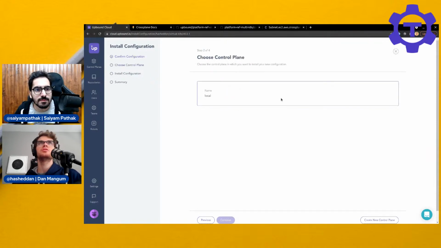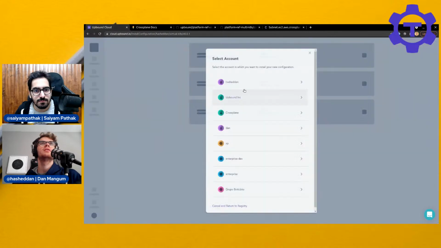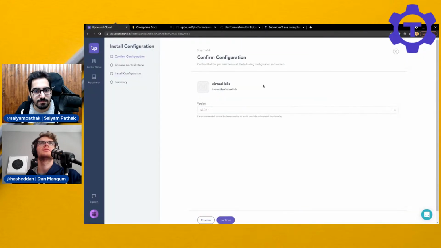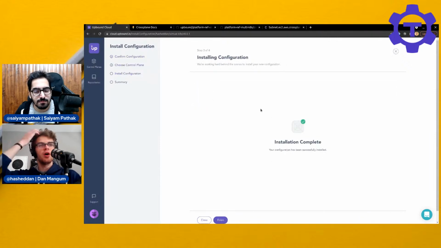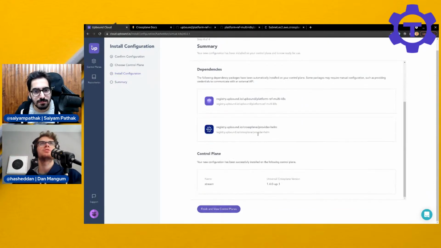And once again, you could do this all via kubectl here. But let's see. I want to do that in the hashdan account and put it in the stream cluster. And so you could do all of this via kubectl, which we actually advise because it's more declarative, but we do have this quick interface for being able to do it.